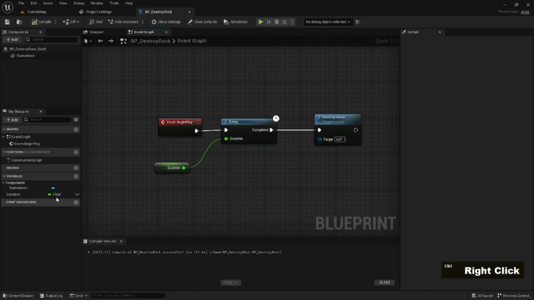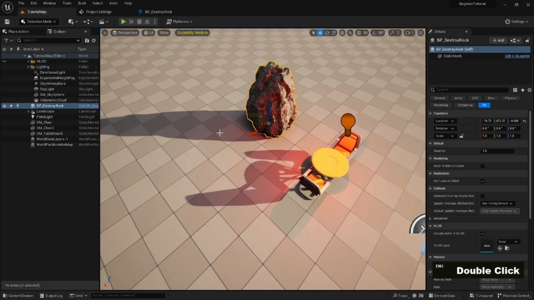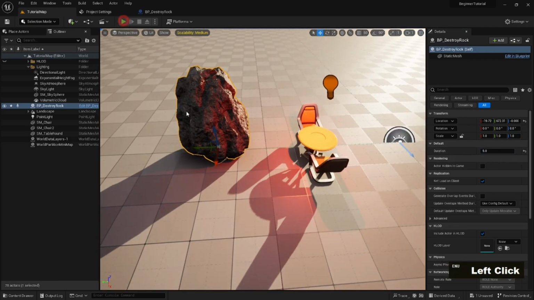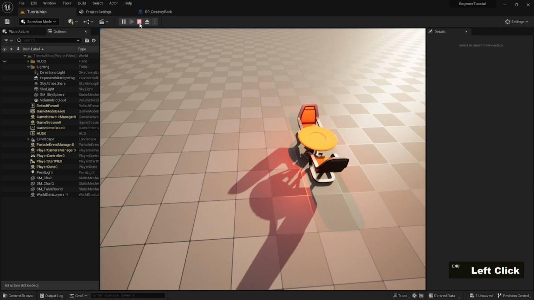Okay, but now in the start we wanted to be able to edit that variable over here, and in order to do that, all you have to do is press this eye over here, press compile, save, and you can see over here that we can edit this duration right here. Let's say 5 seconds. Enter, and let's press play. And yeah, it gets destroyed.